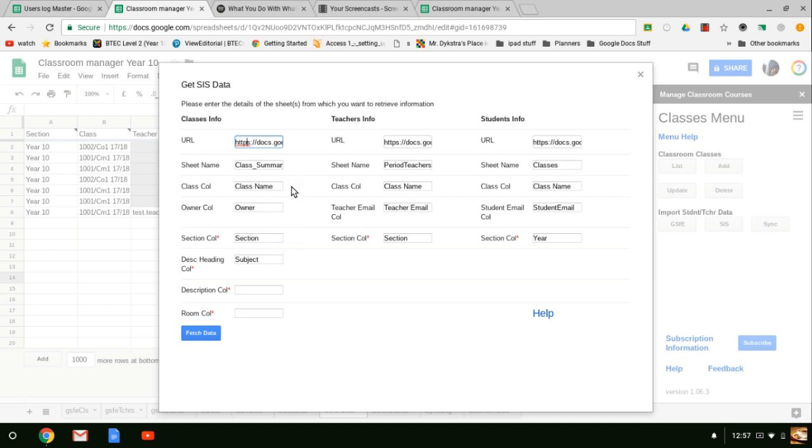And again, it will remember the settings, so you only have to set it once and then it'll keep it. And then if I want to update the data, I can click on this button and it will go fetch the data, because it's just transferring data between spreadsheets. It only takes a minute or so, but I'm not going to bother doing that now because I've already done that.